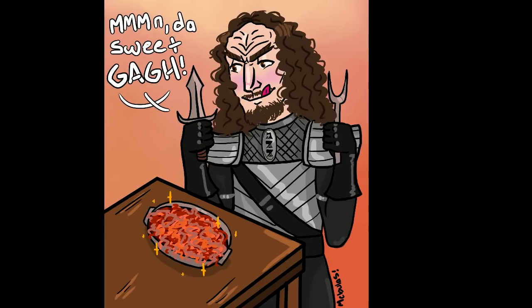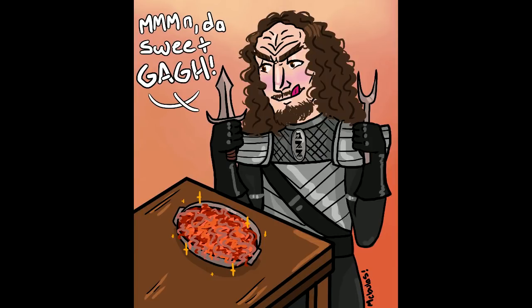Alright, let's check out some of the art tonight. Let's see here. I think this is where I last left off. From Mibulus. Here's me in the Klingon game. That's sweet. I don't know if you know this, but you probably do. I played FME Friday last night, and it was Star Trek Klingon. Had a lot of fun with that game, and I guess some of my Klingon knowledge actually helped me in the game. My god. Anyway, very cool art. Thank you so much.